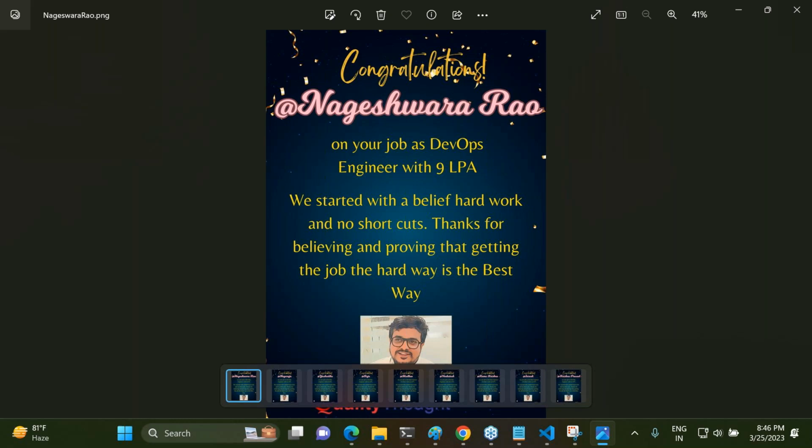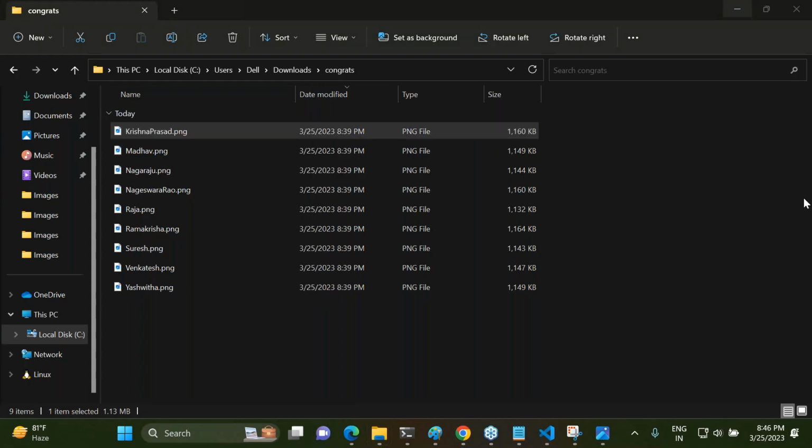It is definitely possible for you also. All you need is 3 to 6 months of dedication. There is one fresher who is from BCom, and there are freshers who are engineers but not from computers. So it is possible.